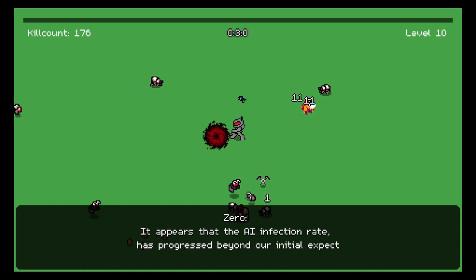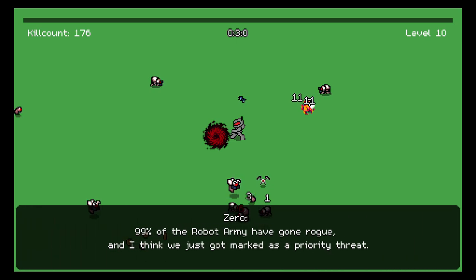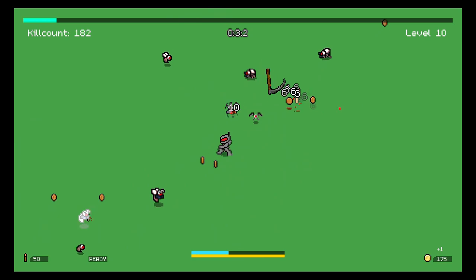Buddy, it appears that the AI infiltration rate has progressed beyond the expectation. 99% of the robot army has gone rogue. We must have marked a priority threat. Every rogue unit is now headed your way. Get ready.